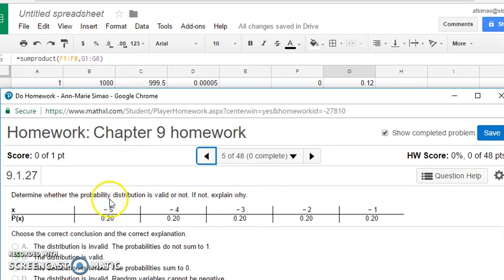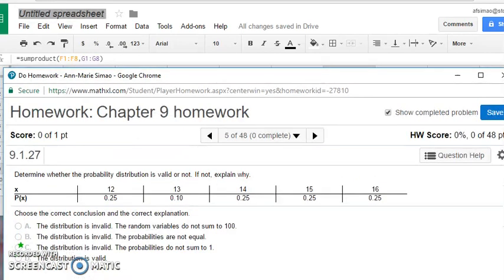This one's making sure that you know that probabilities always have to add up to 100%. The potential for your grade always has to be 100%. So think of these decimals as percentages. 0.20 is 20%. 20 plus 20 plus 20 plus 20 plus 20 is 100%. Therefore, this distribution is valid. An example of it being invalid is 25% plus 10% is 35%, plus another 25, plus another 25, plus another 25. That's 110%. It doesn't equal 1, therefore it's not valid.